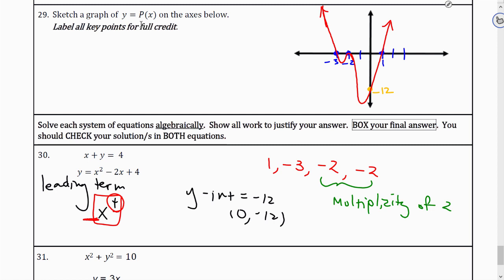Now, here's a teacher hint: if you are given a graphing calculator, you can graph it and look at that and compare that with what you have. It's a good way to check, but we'll be looking for all the details of the intercepts and the end behavior and stuff. So you should be able to kind of do this, but you can check yourself by graphing it on the calculator.